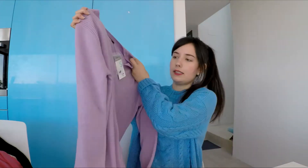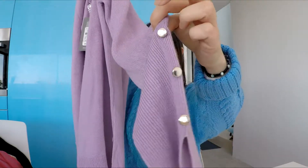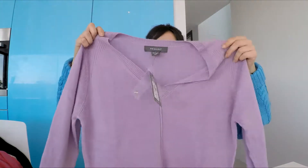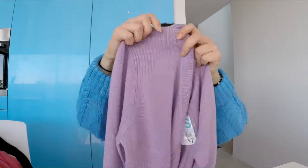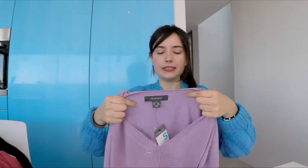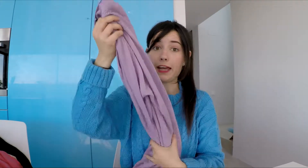The next three jumpers are pretty much very similar but in different colors — I bought them more like for spring weather. This one is light purple, a long-sleeved one with the detail of three buttons on both sleeves. It's got a v-neck and a detail on the shoulders. Even though it's a jumper, it's not too hot to wear — it's a really thin jumper, perfect for the transition from winter to spring. This was just 7 euros, which is about 5 pounds.